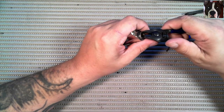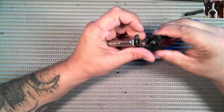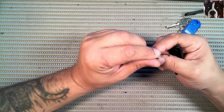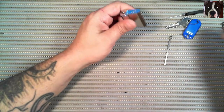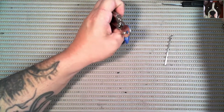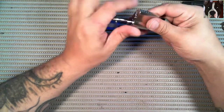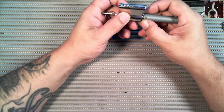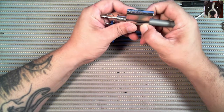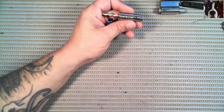I don't know, maybe you might not see this video, but man, these tools are convenient as fuck. Oh man, but I can see this clip is already on its way out. I have more, but that's one bad thing about the non-spring type clips, is those clips will wear out because us lock sport guys are in and out of them all the time. Metal fatigue. So there's no T-pins in here that I felt, so I'm pretty safe at just throwing it through. Yeah, no problem. See what he's got.